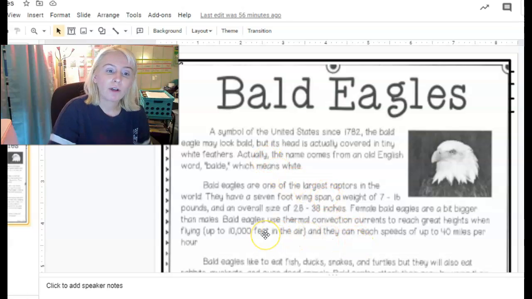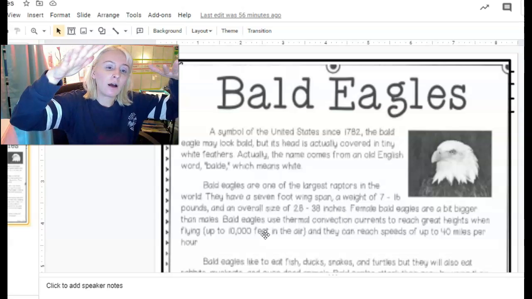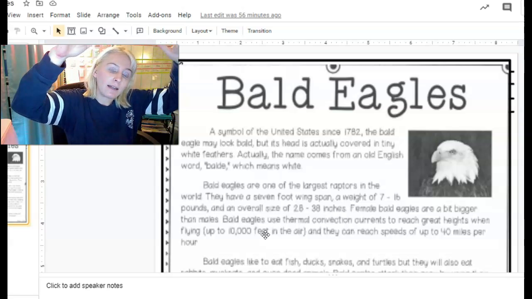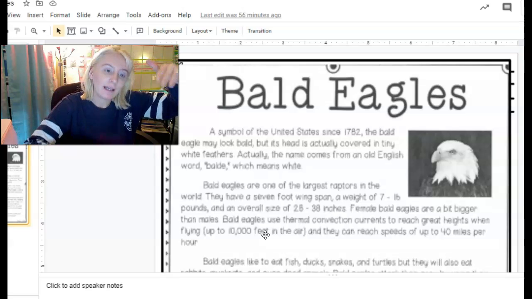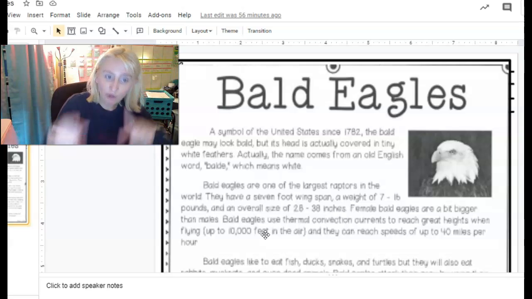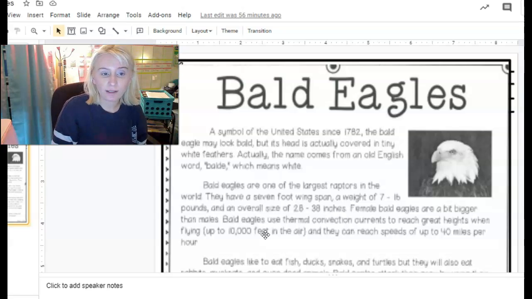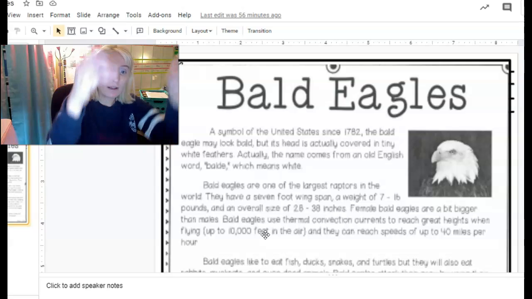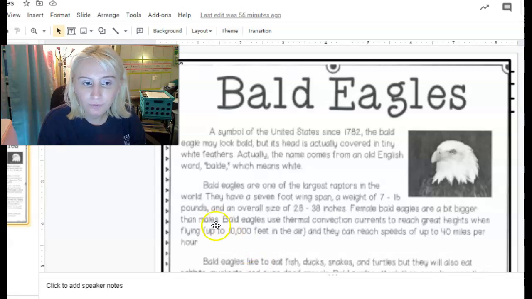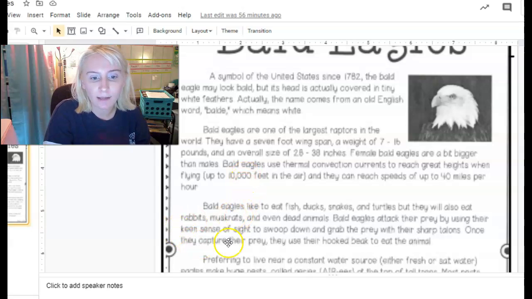And that was when we were talking about how hot air or hot water rises and cooler air or cooler water sinks, and how these currents will form depending on where the heat source is. So as things heat up, they rise, and then they cool off and come down, where they'll heat up again. So the bald eagle takes advantage of that to help it get so high in the sky.